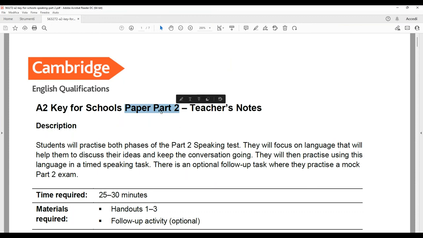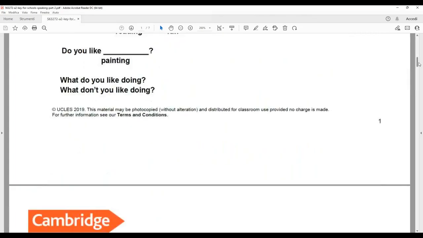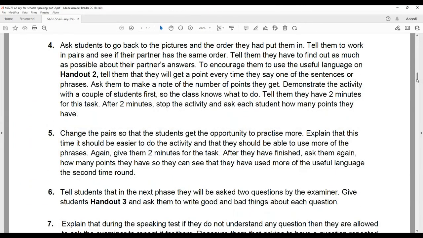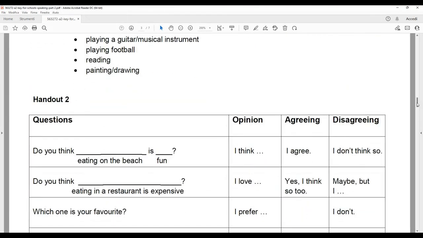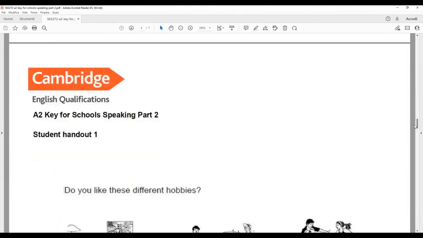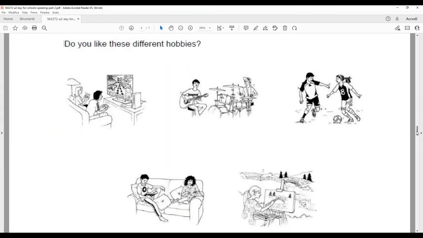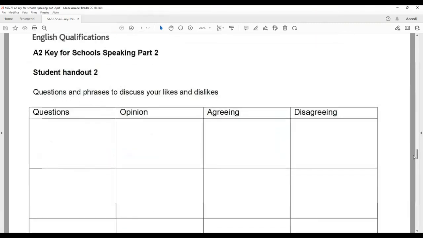So we looked at the paper part 2, the speaking part 2. I want you to do the same thing that we did for speaking part 1, meaning you have to ask and answer questions, sending me audios so that I can check your work, your questions and your answers, so that you can practice speaking, because it's important that you now start speaking as well, not just reading, writing, and listening.